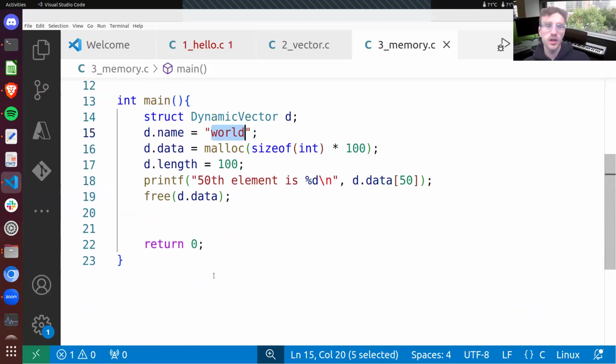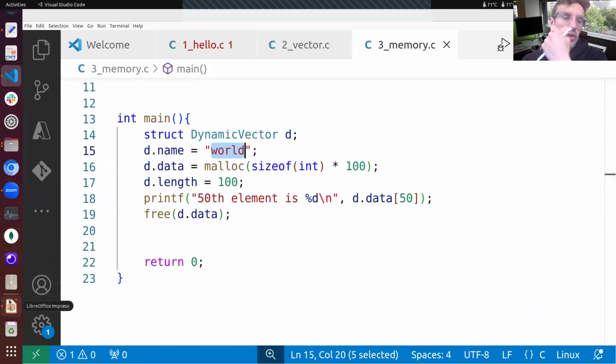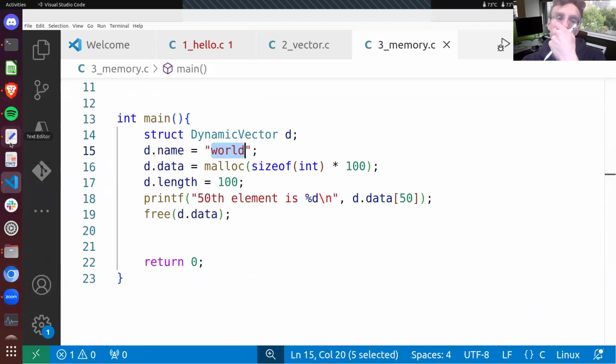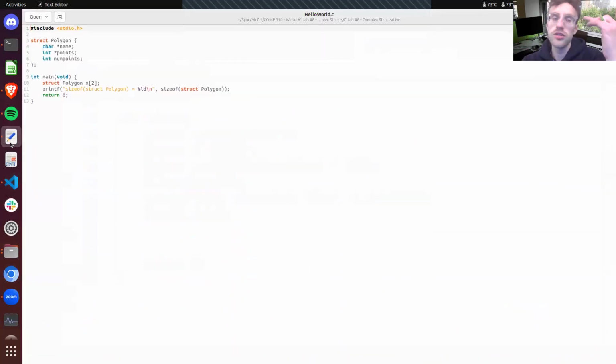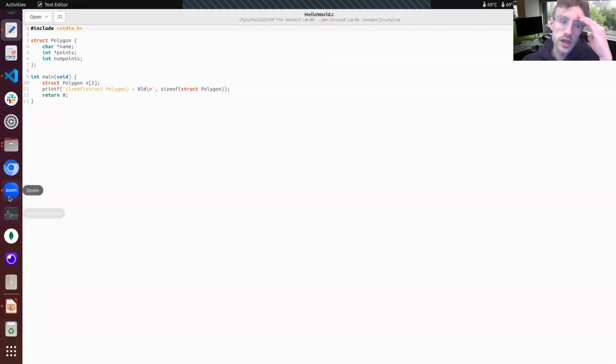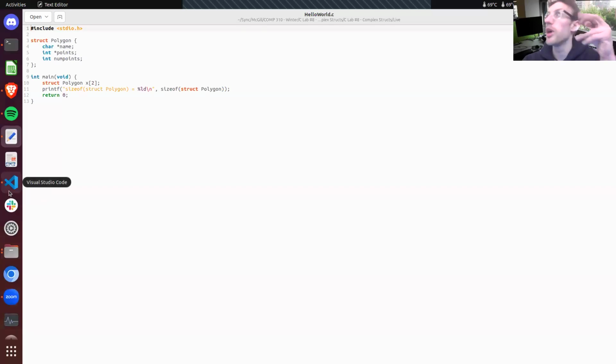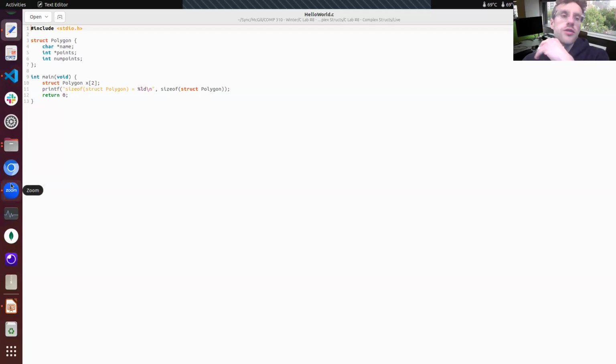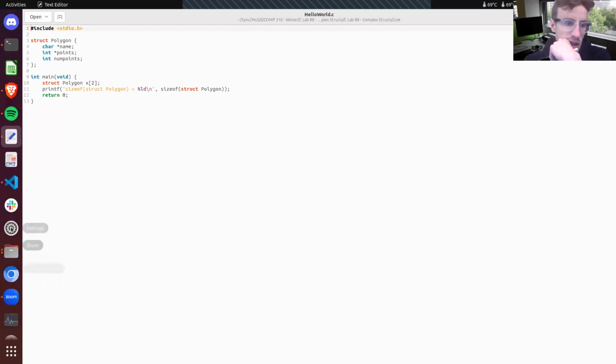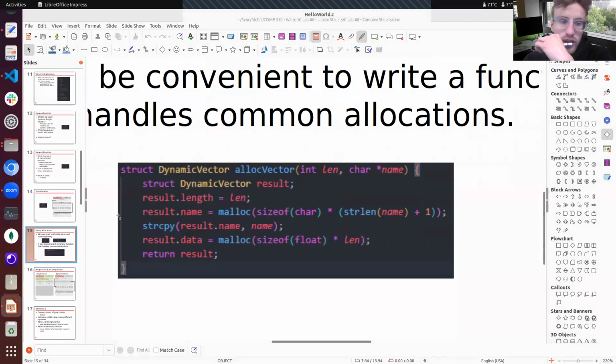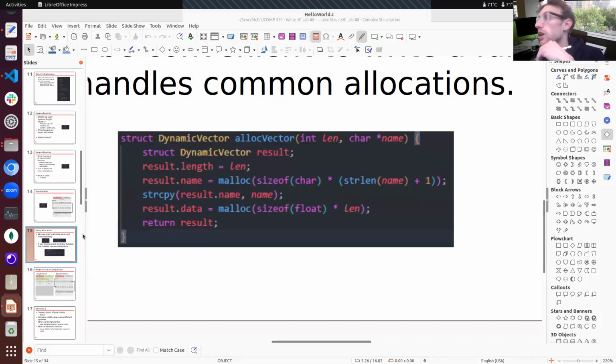Okay. Any questions about that? It's very important that you keep in mind to always free memory. If you see malloc, you should see a free somewhere else, okay? And try doing it at the same time, and not, okay, I'll write the entire code and then, oh, but I need to check for memory leaks. And then it's a lot harder to remember what frees what, right? Any questions so far? Yeah, go ahead.